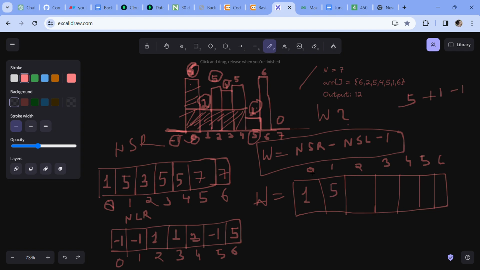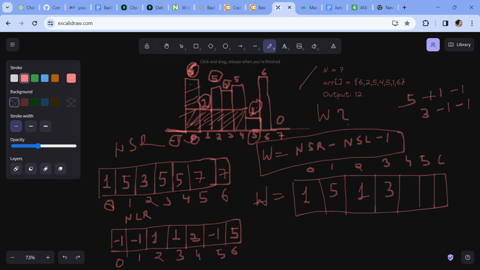After that, that is 3 minus 1, that is 1... then 5 minus 1 is 4, minus 1, that is 3.